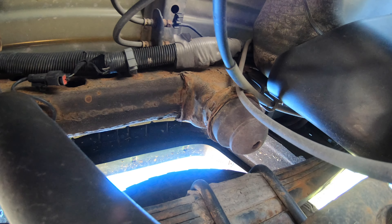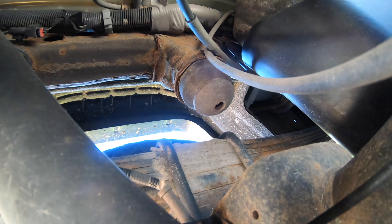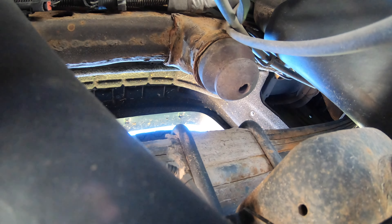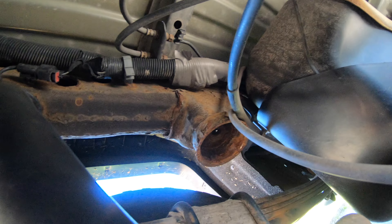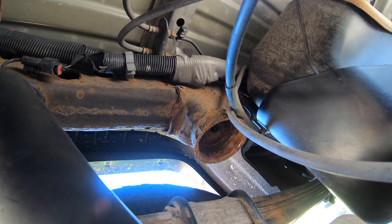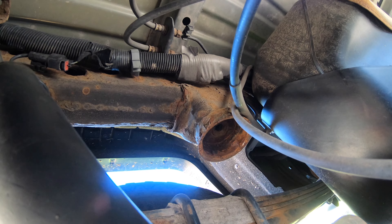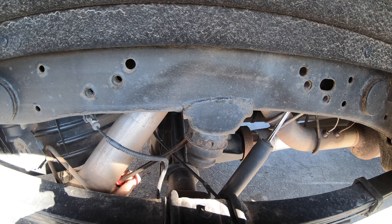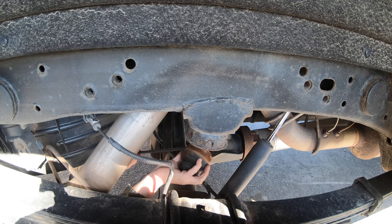This particular bump stop, which prevents your truck from bottoming out, we're going to remove. That's actually where the mount we just did will sit. I've got a medium-sized bar here to try to pry that out. We've got that removed — it did not have a nut on it, it was just compressed up in there, so it took a little work with the pry bar to pop it out. I'll film the other side so you can see that process. There, we got it out.